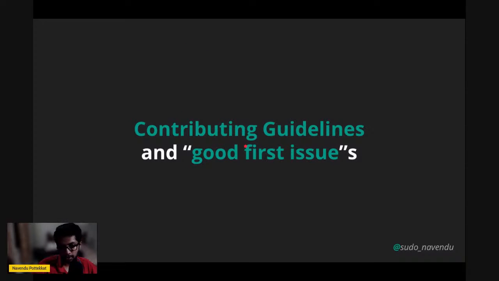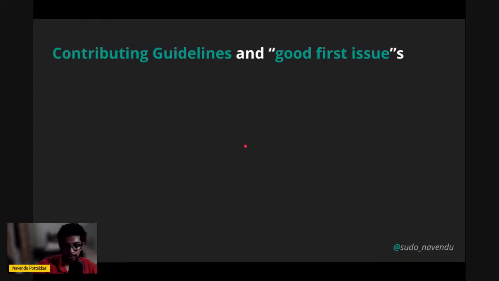So you did all that, then what is the next step? How do I make a pull request, or how do I actually contribute to a project? Most projects will have a contributing guideline. If the project has one, you will be able to find it, and you must make sure to follow it. If you are not following the guide set in the contributing guidelines, then you are likely to be dismissed, or your contribution to the project may not get accepted. So make sure that you follow their code of conduct and the basic guidelines set by them.